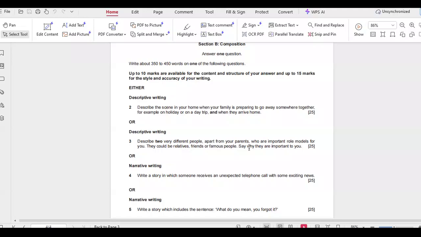So after reading the sentence, the first thing that you need to realize is where in your plan you can fit it clearly. And the best strategy is to use a different pen color to write down this sentence in your story so that your checker can easily identify that this is the particular place where you have catered the sentence. As far as the structure is concerned, the structure is fine: we need to work with the five different elements of the narrative. So those elements of the narrative are going to remain the same.